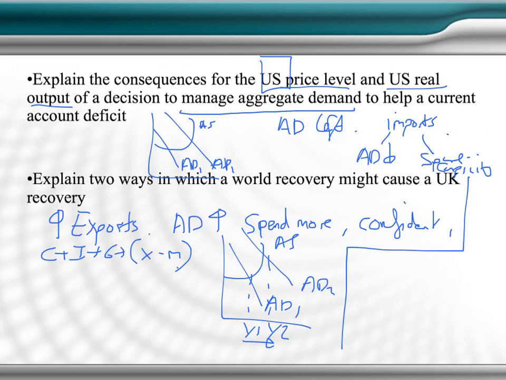So your second way is you're going to say, and you've got to leave a line, or they'll think it's part of the first way, you'd say there might be a multiplier effect. You could also talk about accelerator. I'm going to go for multiplier effect. Now there's been an increase in exports, what happens? This initial increase in AD has caused an even bigger increase in national income, and you define it like that. And just explain how a multiplier works. Because of these extra exports, firms in the UK have got more money. This means they need to take on more workers. These workers will therefore have more money, so they're going to spend more, making AD go up and making the UK recover. Just make sure you see them as two separate points.